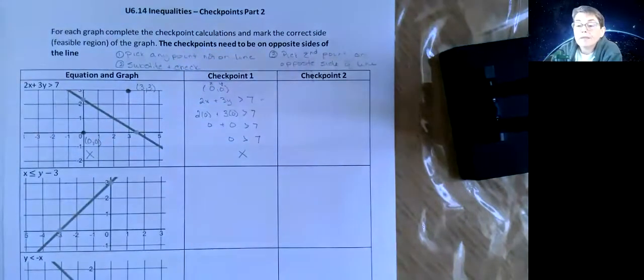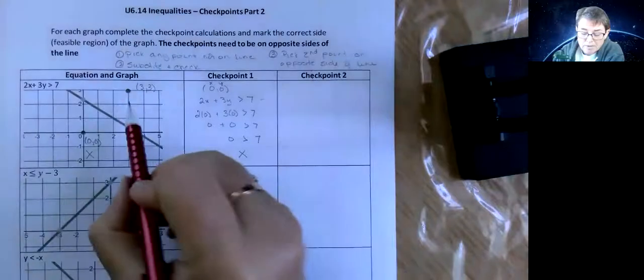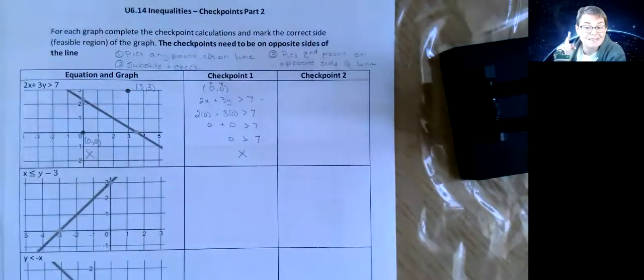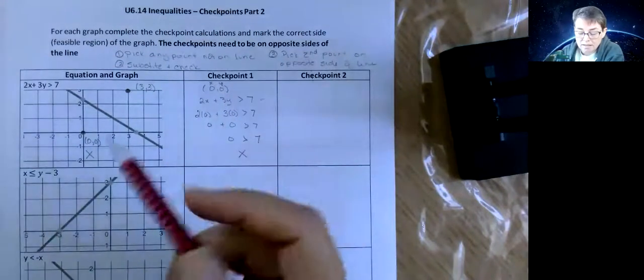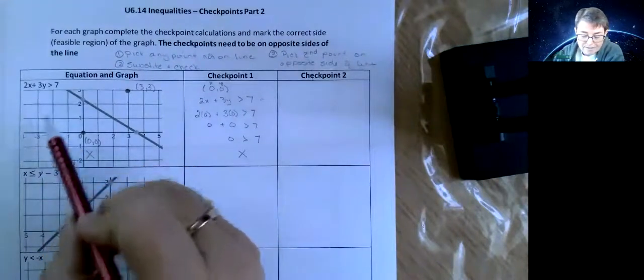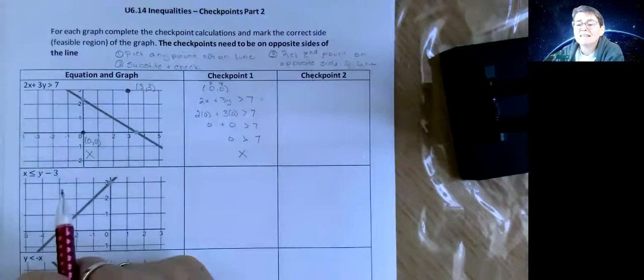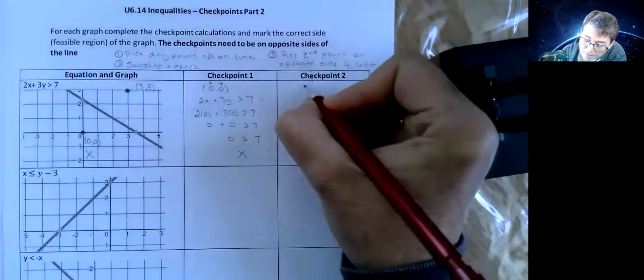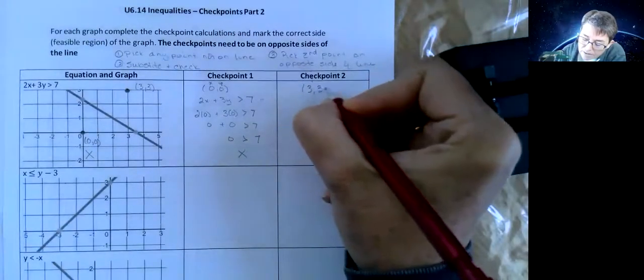So when I can, I pick numbers where it's a double so that if I accidentally screw up where my X and Y go, it's not going to matter. Pretty cool. The other thing, unless I absolutely have to, I could have picked a number out here with some negatives, but why? I don't want to add negatives. I don't want to make my life more difficult than it has to be. So there's some tips. Again, you can use any point, but I'm going to show you how to make it easy. So my second point is 3, 3.